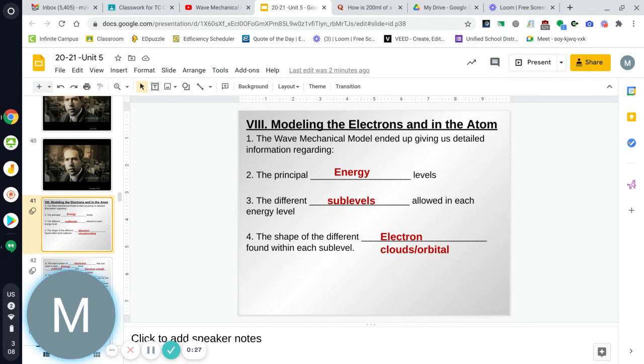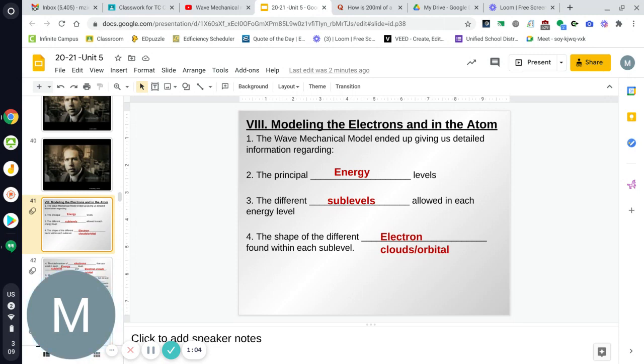Probably the biggest thing to remember, as we've been talking about the electrons, is that Bohr and even Rutherford both thought the electrons circled in orbits around the nucleus. Remember, Miss Merkus showed you a little bit of a video showing that they actually have really, really strange shapes of what these regions are where the electrons are found. Unfortunately, those regions are named orbitals. So when I hear orbital, I start thinking, oh yeah, it's going to orbit the nucleus. Orbital just means region, and it is a probability region of where we're going to find these electrons.